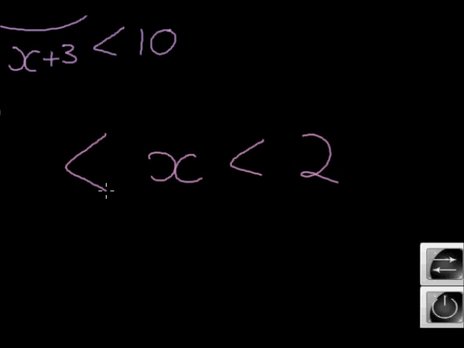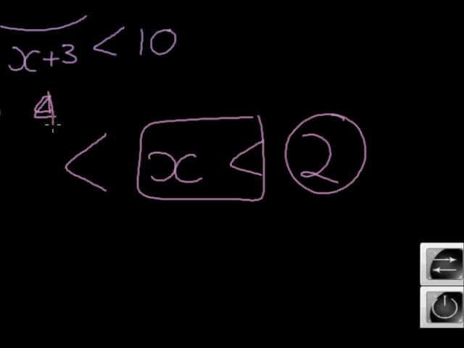And x is bigger than? This one can't be smaller, bigger than this side. Because if you cancel the x, if you don't look at this inside, this must still be 2. 4 is not smaller than 2. So this number here must always be smaller than this number there, if these signs are less than signs. Can you give me a negative? Yeah, why not? Give me a negative number then. Negative 4. Let's make it negative 4. Perfect.